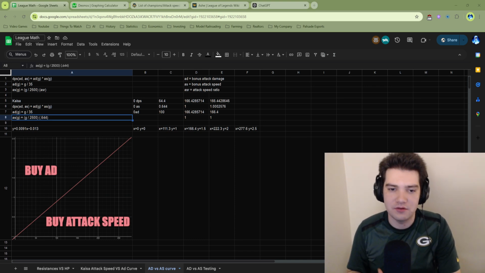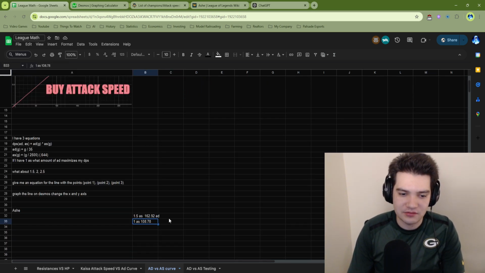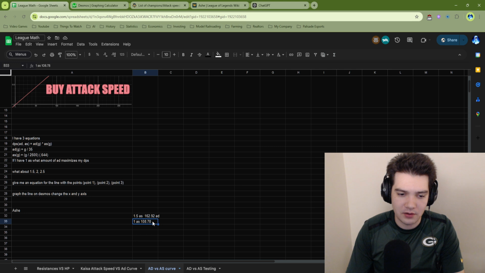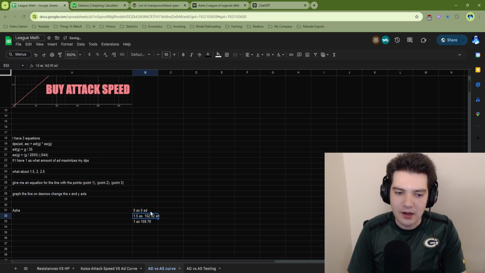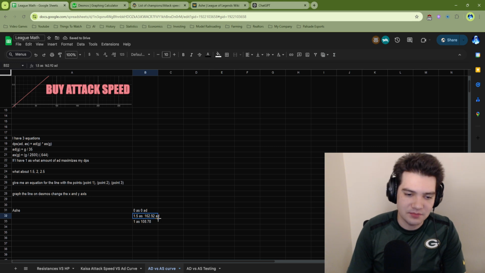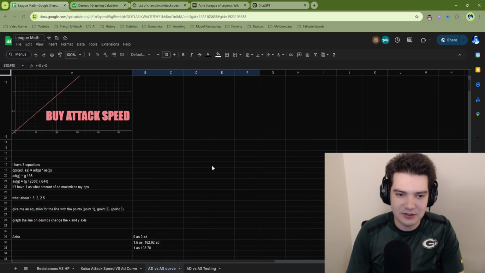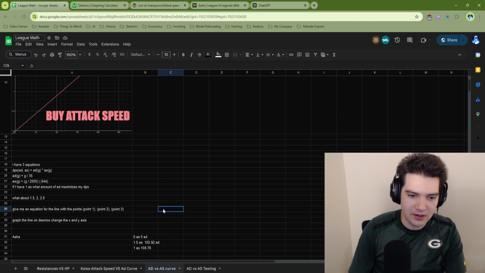So it's more efficient for Ashe to buy attack speed. So she's going to want a lower amount of AD as a result, because she's going to put more gold into attack speed because it's more efficient for her. So we can see that we've got these points: 0 attack speed, 0 AD, 1.5 attack speed is 162 AD, and 1 attack speed is 108. So these are basically our points. I've kind of messed them up instead of writing them neatly here, in terms of X and Y. So I'll just throw them in terms of X and Y.